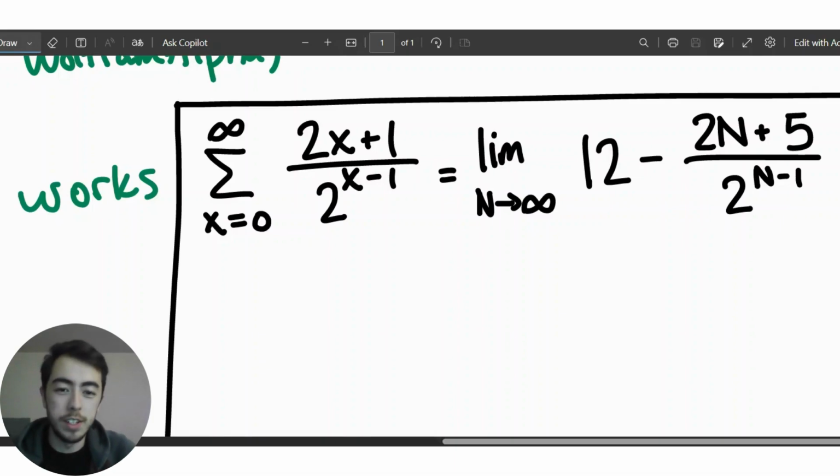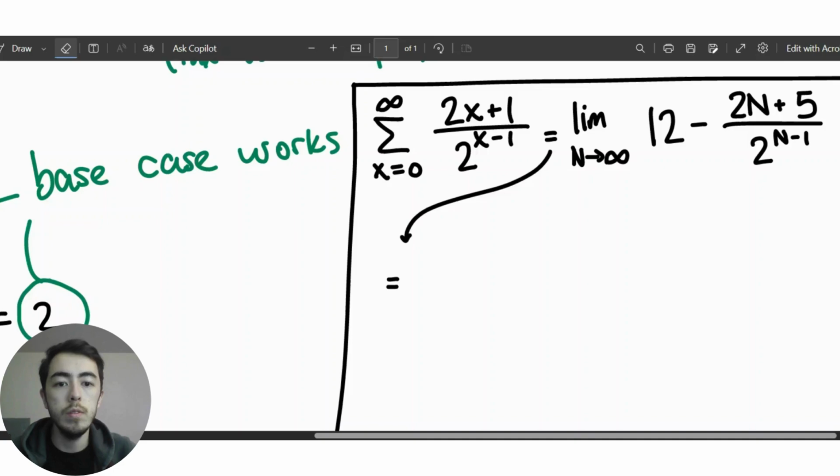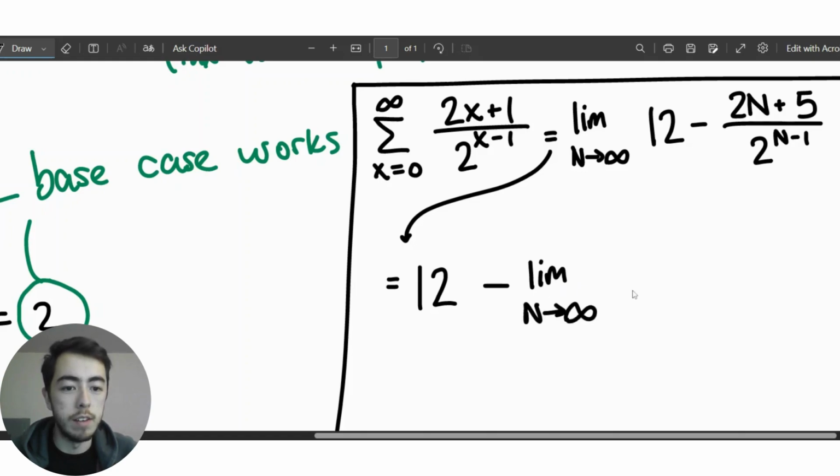Now, thanks to mathematical induction, I know that I can compare this infinite sum here on the left and this limit on the right. This formula is what I just proved with mathematical induction. Now, I just need to figure out what's the limit of this value as n gets really, really big. Well, at least this 12, this first part, isn't really going to change at all, no matter what value n takes. So I'm going to think about this 12 as just kind of being alone on the outside, and then I'm going to subtract the limit as n approaches infinity of that fraction.